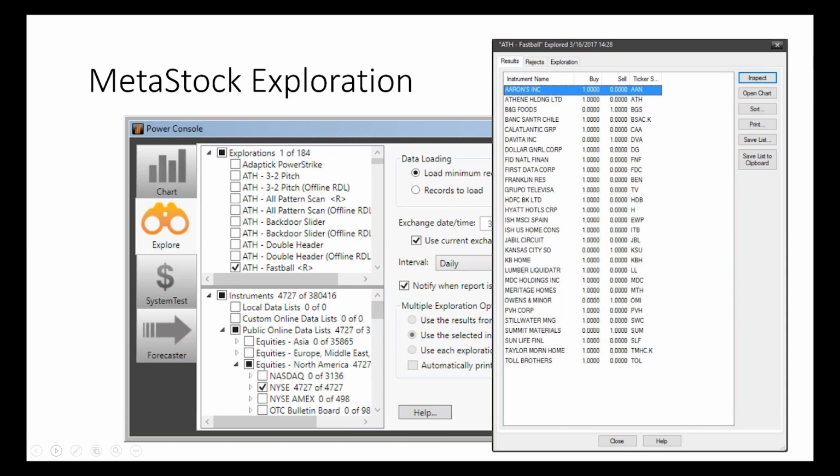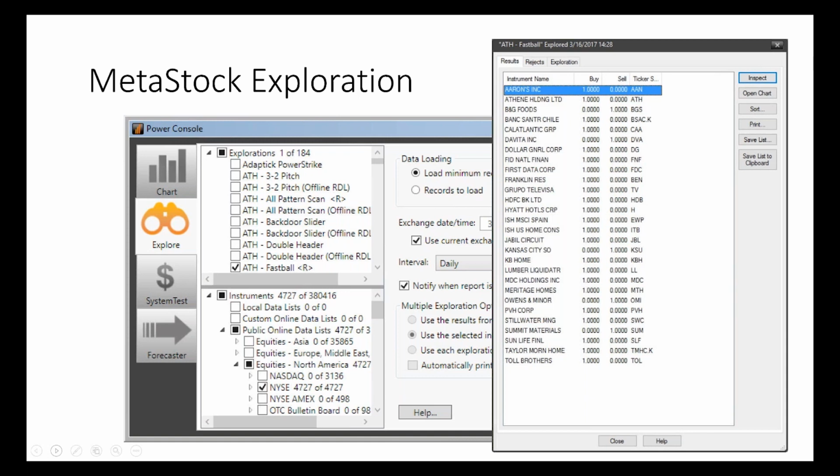You can definitely run it by the strictest criteria and get the shortest list, or you can open it up a little bit so that you get some more trading ideas for the next session. But that would be the list now that it's given me as possibilities for tomorrow, right? I just look through it real quickly and I say, oh, I've got some home builders, right? So, Toll Brothers is in there, Meritage is in there.